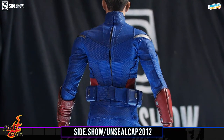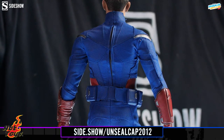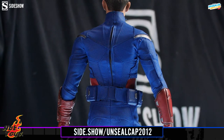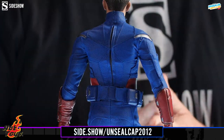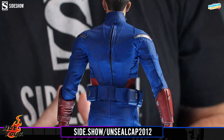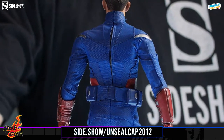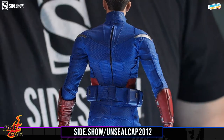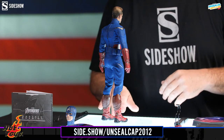Now, you do see on the Freedom back wing there is the look of a zipper. This is not a removable suit. This is not one that you are going to want to remove from your figure. On the back of the belt, however, there is a Velcro tab, and that lets you know that this belt will be able to move around while you're posing the figure. So it's not going to hinder any of your poses.